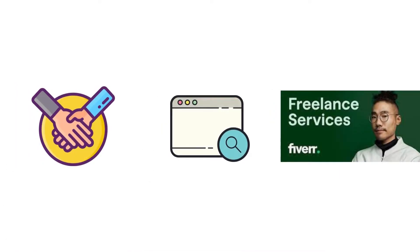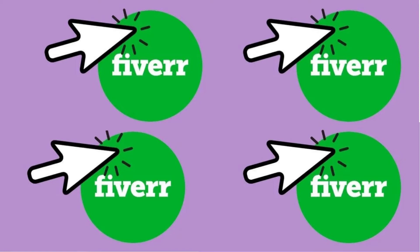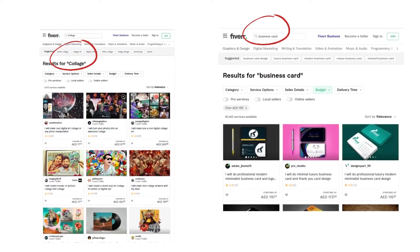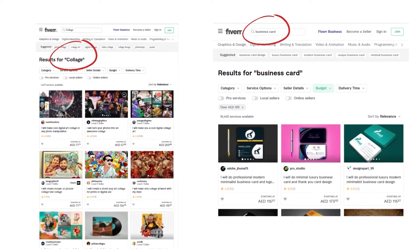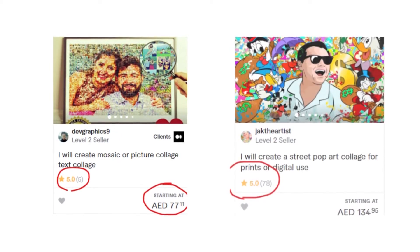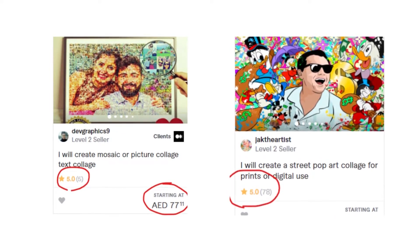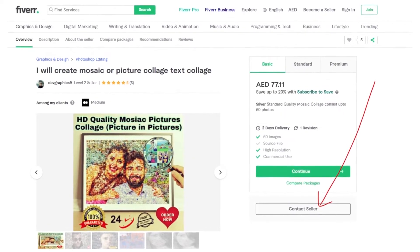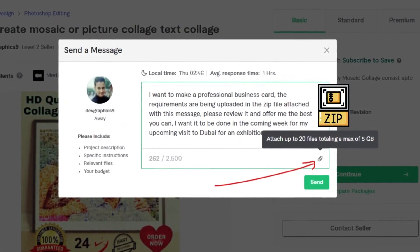I am explaining the process of finding a gig at Fiverr.com. Please follow the below steps. Go to Fiverr.com and create your account with your email address. Search for your required services on the main page. Check the profile and reviews of the available gigs and the initial price that suits you the most. Send an inquiry with your requirement to the gigs you liked and upload the zip file that is now ready with you.